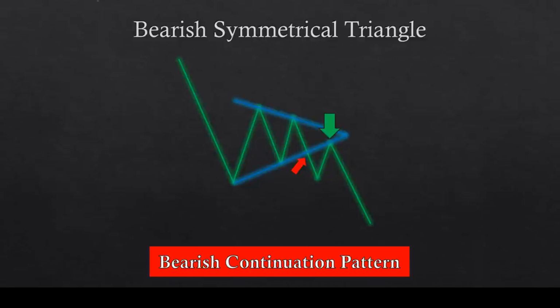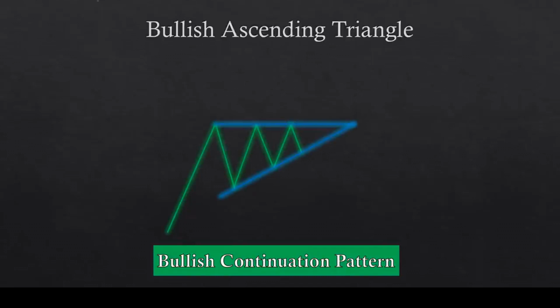The next pattern is the ascending triangle, which only has a bullish variation. The difference between a symmetrical triangle and an ascending triangle is that in the latter, the highs form a horizontal line and the lows form an upsloping line. This signifies the imminence of a bullish market by the creation of higher lows. The buy signal happens when price breaks the upper line to the upside and retraces back to it to test it as support. The stop can be below the lowest low in the triangle as a standard or below a confirmed demand zone. The take profit target is at least 3 times as big as the stop.